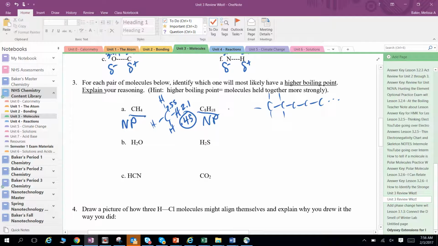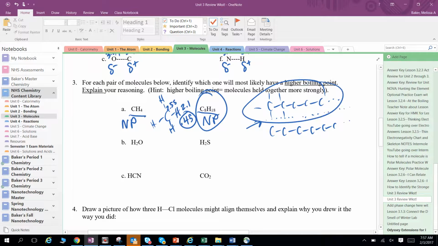So now we've got to think which one would be more difficult to boil. And the answer is definitely going to be the larger one, because if you can imagine 2 of these lined up side by side, that random motion of electrons causes some attraction, and the bigger the molecule is, the stronger that dispersion force will be. So even though it's a tie between dispersion and dispersion in this example, the bigger one will be harder to boil, which makes sense. It would be more difficult to turn that one into a gas and break that intermolecular force between the molecules. How about between H2O and H2S?